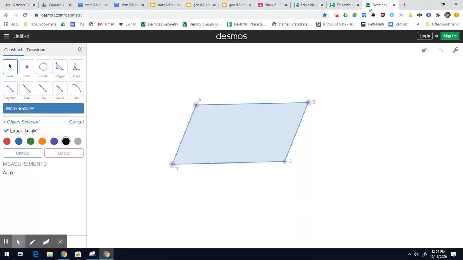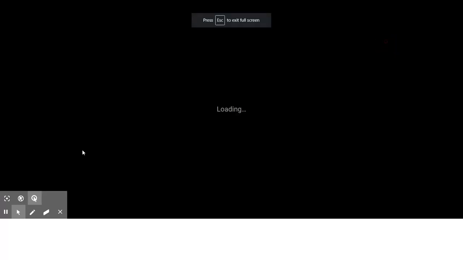So if I come back to my drawing, let's just go ahead and label AD 3.29, BC 3.29. Let's label AB 5.79. Let's label CD 5.79. Opposite sides are congruent. So parallel, opposite sides, congruent, opposite sides.